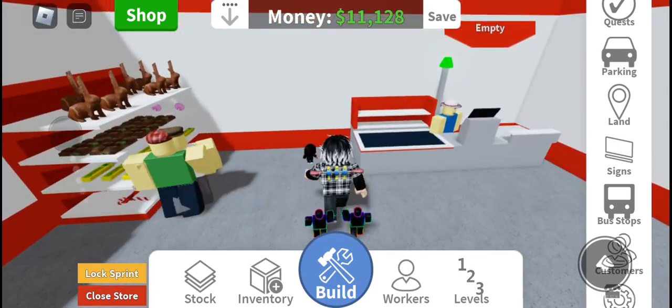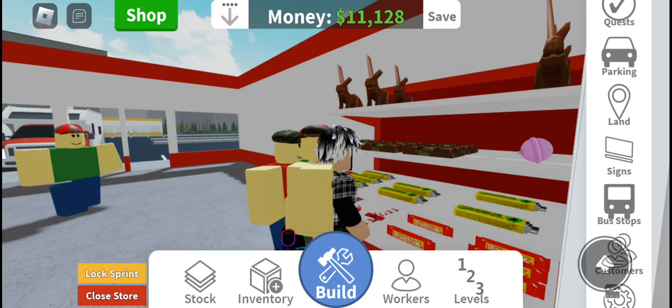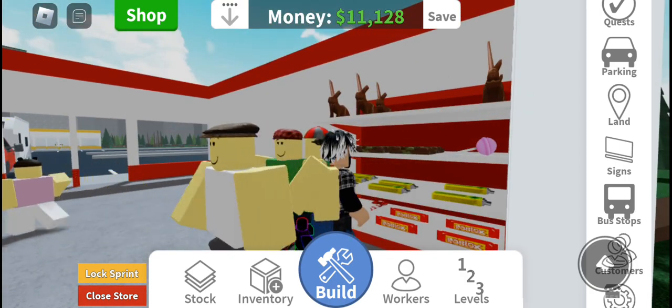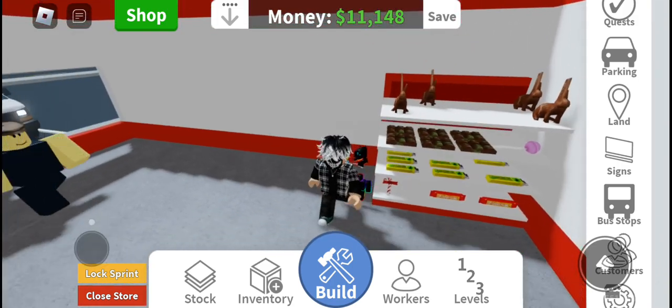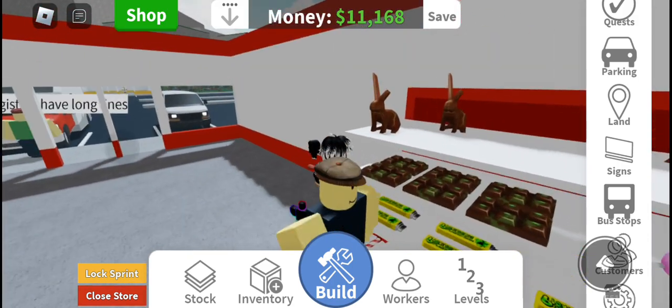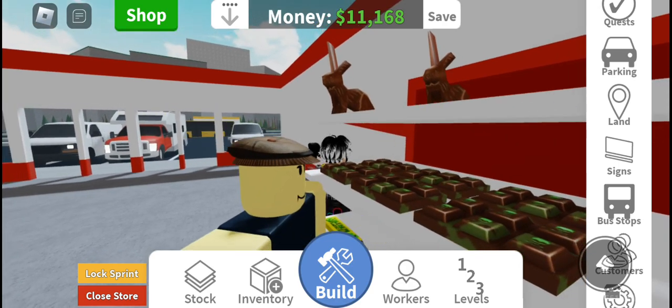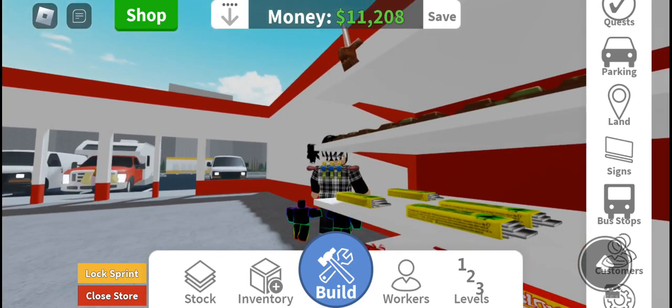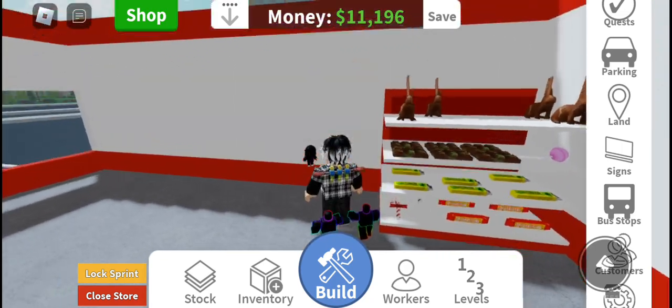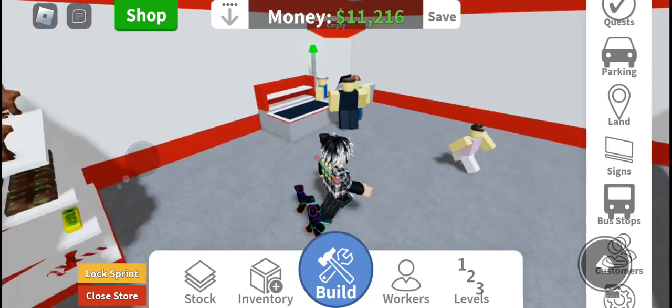Okay. So, it looks like we've barely lost any of our stock. We've lost a few chocolate bunnies. What are those? Like a big green chocolate bar. Oh, we've only lost one of those. Okay, we're doing quite well.